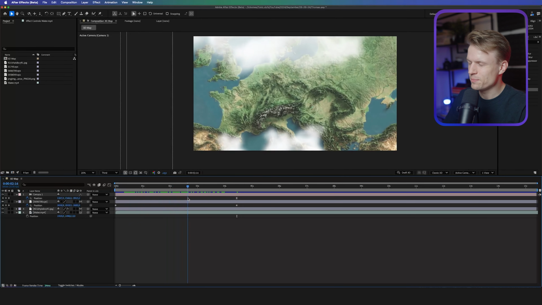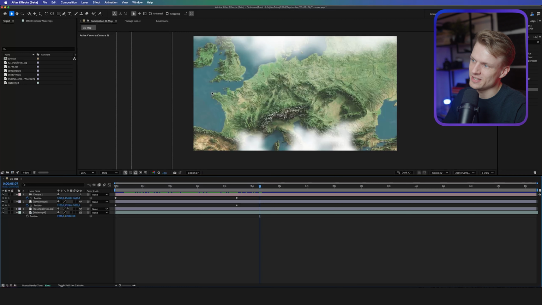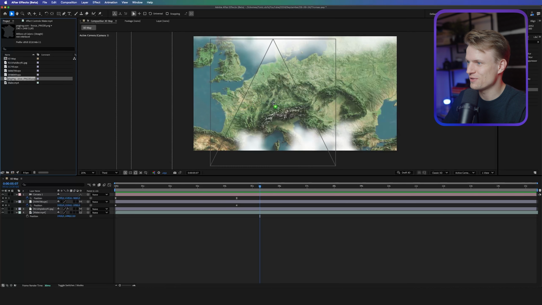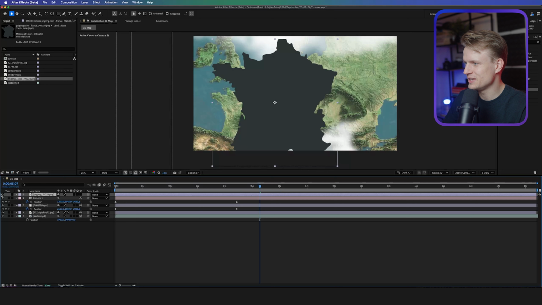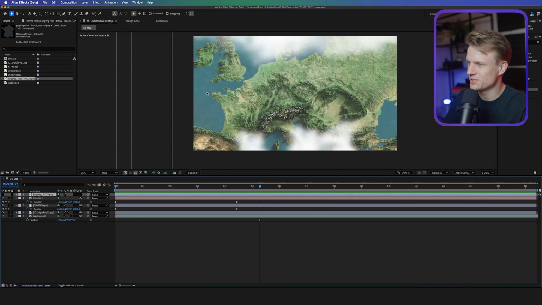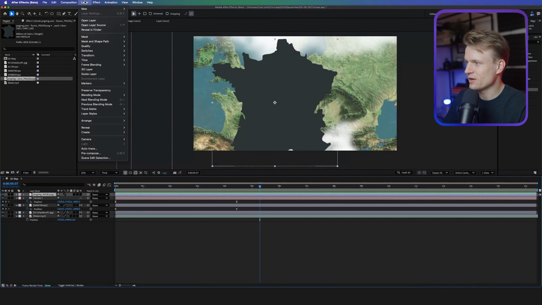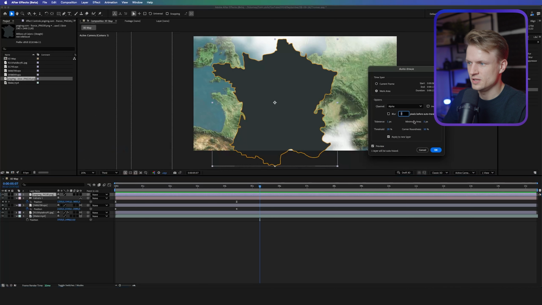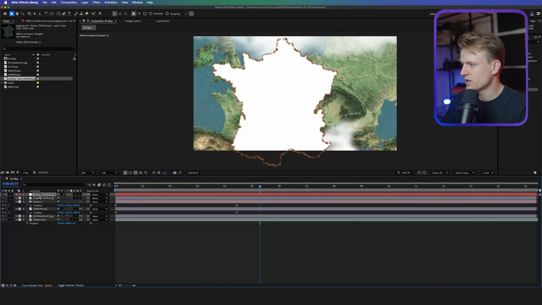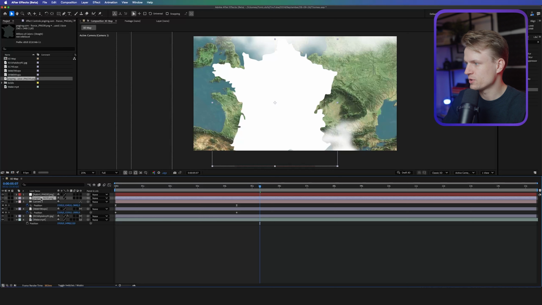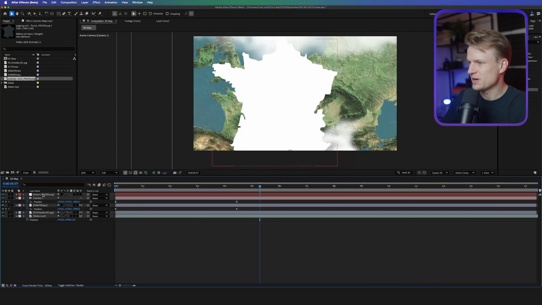Now we want to add a bit of spice. So we want to outline the country France. Oui. So I have the outline of France. We could of course manually go around this country using the pen tool, but why do it manually when you can do it automatic? And you can do this with any country, you just need an outline like this. And then we can go to Layer, Auto-Trace. These settings are fine. As you can see, we'll just outline it, press OK, cool. And we can delete our PNG that we imported. We can just delete that by pressing backspace.